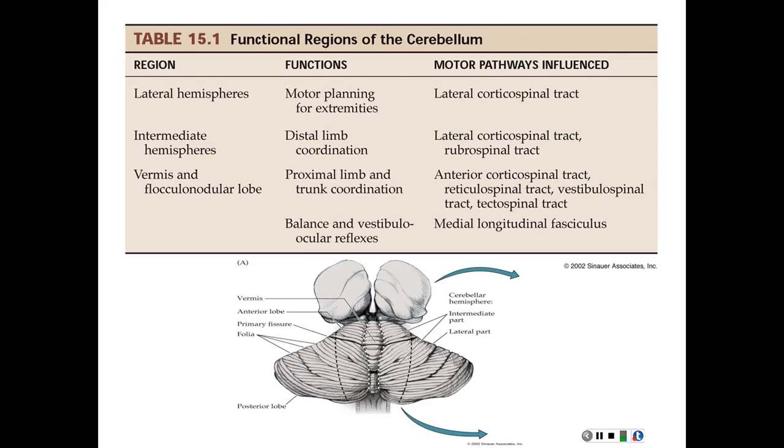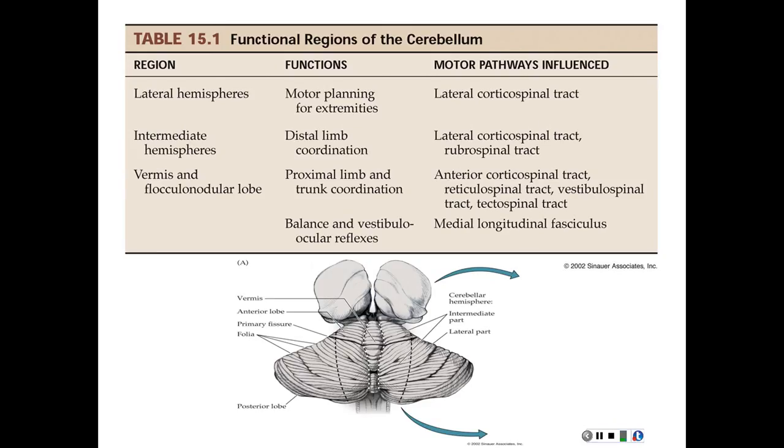And then we think about the midline of the body, the trunk, who's influencing that? Anterior corticospinal. And we knew there were some helper pathways like reticulo and vestibulo. Okay, well that's fine. But sure enough, there it is again. If we look at it now, you can see that the cerebellum is influencing specific parts of motor activity, and these specific parts of motor activity we've already done. So you can link now very tightly the vermis of the cerebellum with the proximal truncal muscles, and think how it must be helping anterior corticospinal.